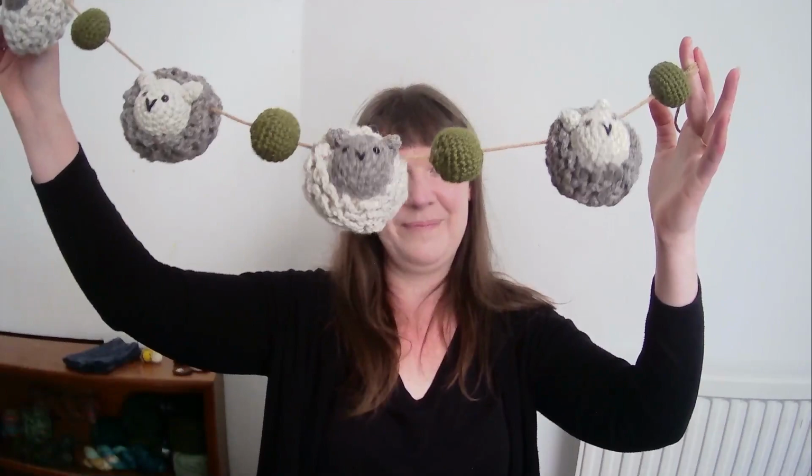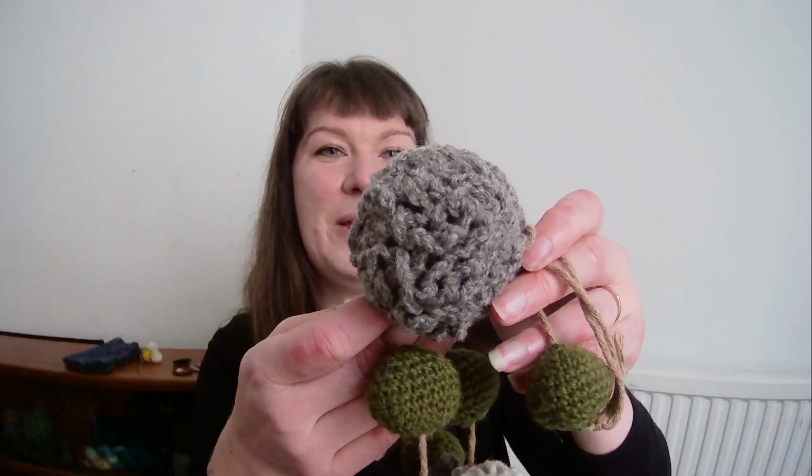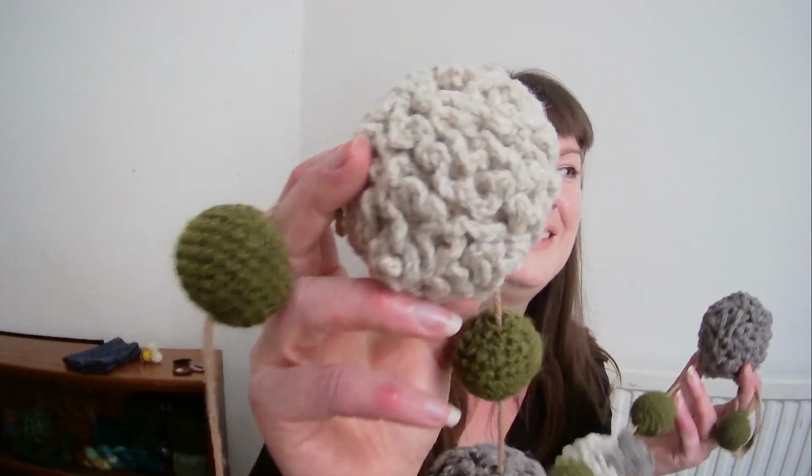Really lovely piece. So you make the ball shapes, and then I think you add the ears, and I think you add a face on top as well, and the fleece is made, you insert the hook, work a bit, and then insert the hook and just kind of let it flow, and it's really effective. Yeah, I'll show you on this one as well. Really clever. And their faces, they just look so cute.